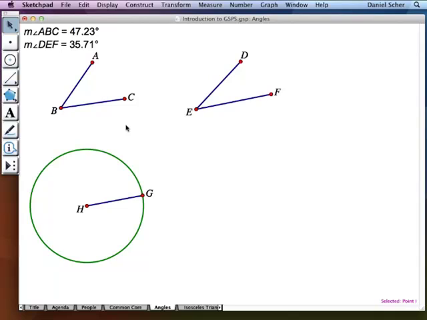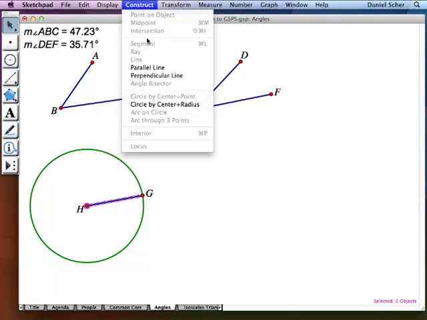What I'd like to look at now are right angles. So what I'm going to do is construct a line through point H that's perpendicular to GH. I'll select H, I'll select my segment, I'll go to Construct, and I'll choose Perpendicular Line.